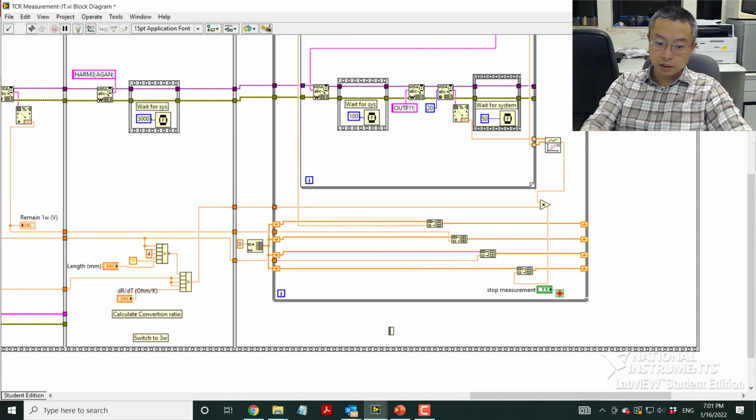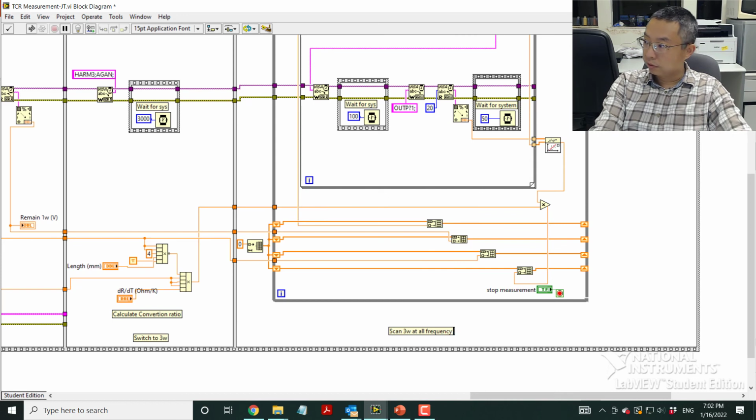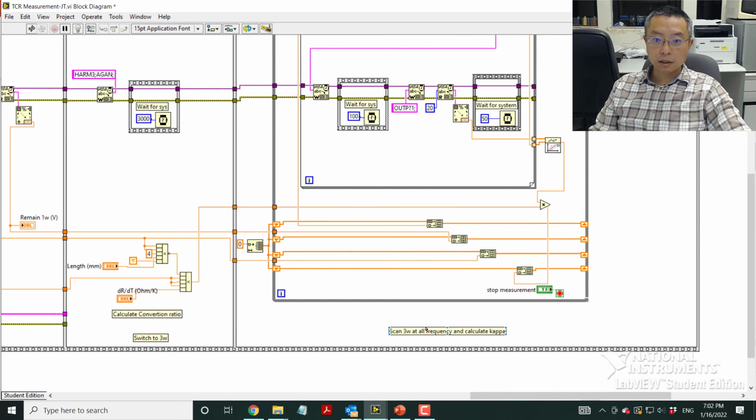This is called scan 3 omega signal at all frequency. Right? So scan frequency and calculate kappa. All right. So this is something really important. Okay, so this is really doing the job.